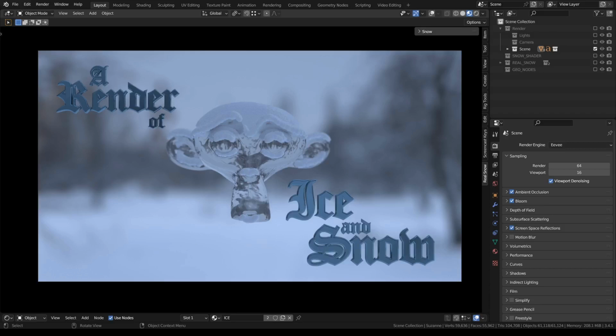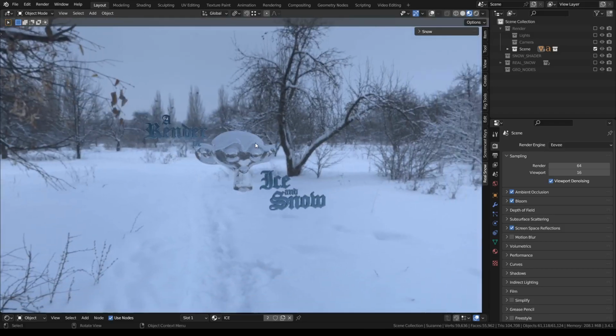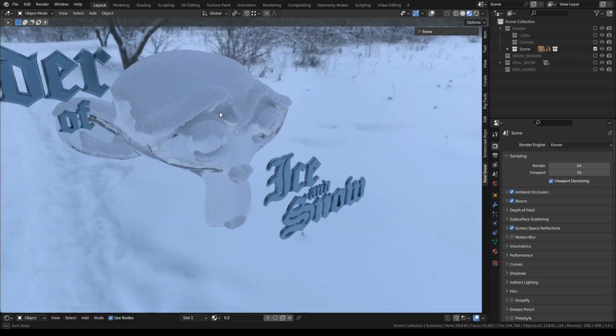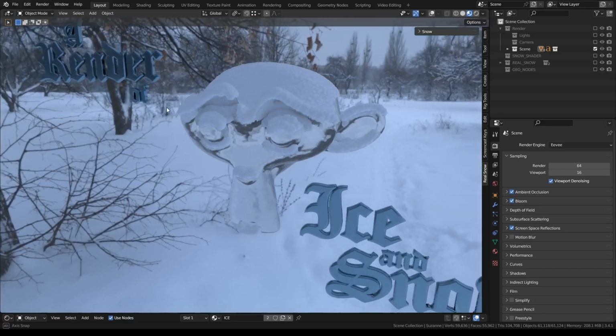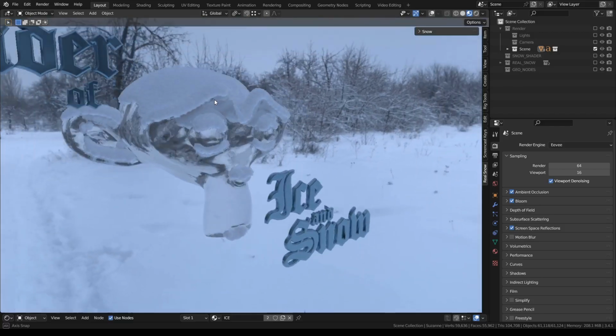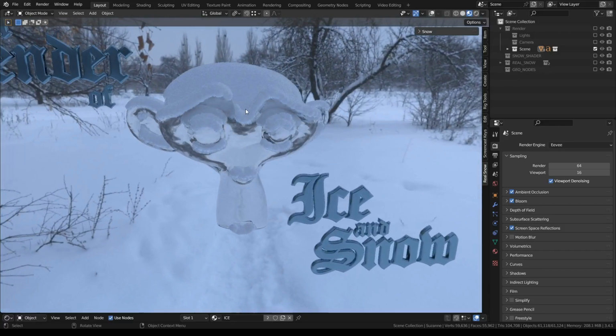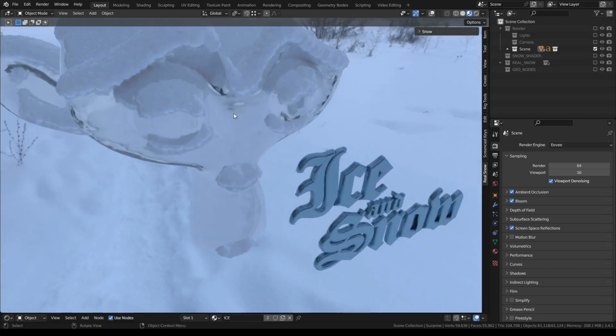Okay, so I just did this as part of trying out some different things when I was coming up with this thing for the challenge as an advert kind of thing, and I came up with three ways of doing it. What I'm using here is the GeoNode snow that I've come up with, and that doesn't look too bad actually. What do you think? It's good. Let me go in a bit closer and show you.